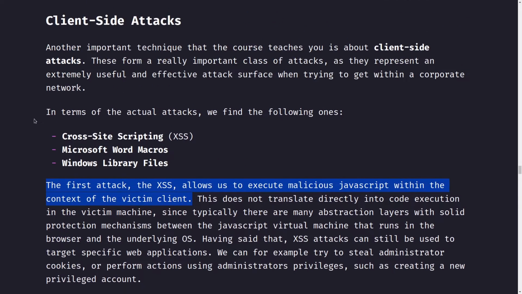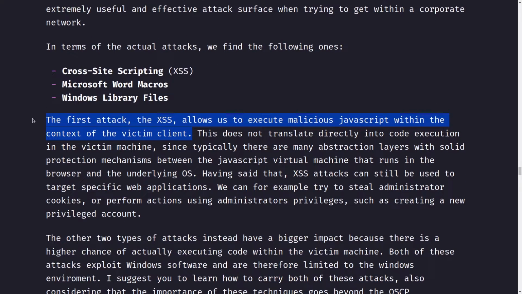It means that every one of us uses the browser to browse various websites, and typically when we log in to a website, we authenticate, and the website generates a cookie, sort of like information that we are authenticated to the website. As long as we have that cookie, we do not need to use our credentials to log in every time. We can just use the cookie.